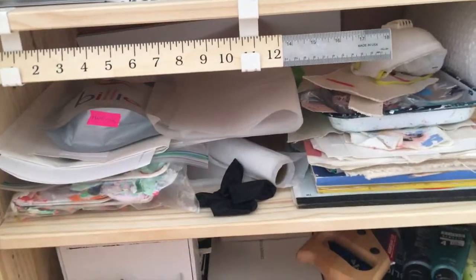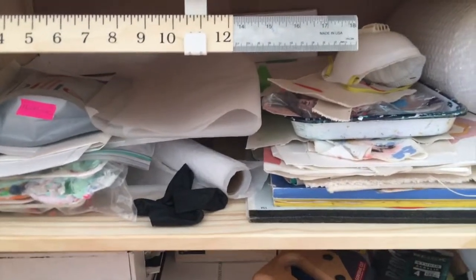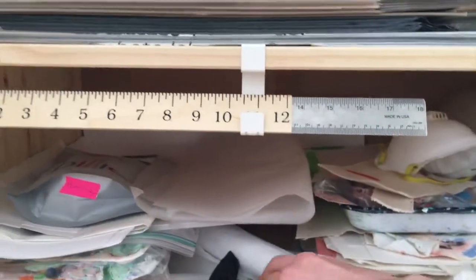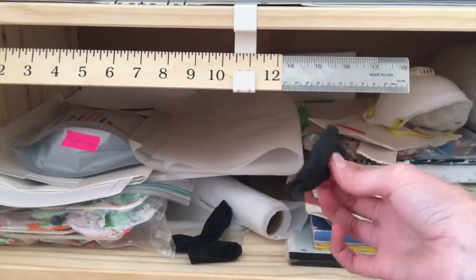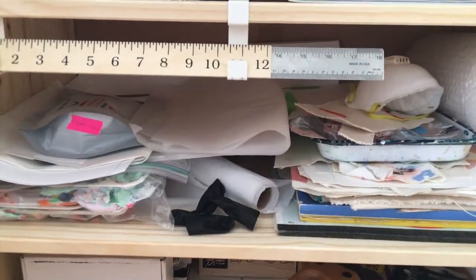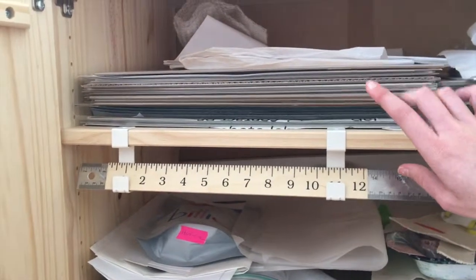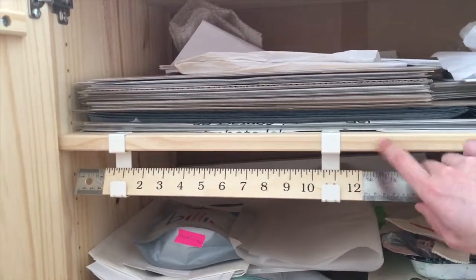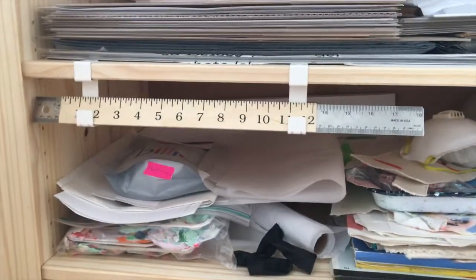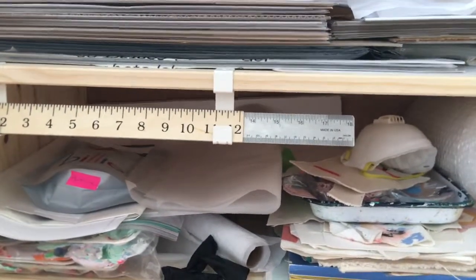And then this shelf is just an assortment of everything I need — messy sketchbooks, old paint trays, and just a mixture of whatever I might need while I'm making. These are kind of weird but you might have seen them in some of my videos. I use the ends of rubber gloves while I'm sewing just to give myself an easier grip on the needle — that's a trick for any sewers or embroiderers out there. And these are little clips you can buy for the Ikea piece that I thought would be perfect for storing my rulers. I have like six rulers because I just constantly need them to make sure things are straight and the right length.